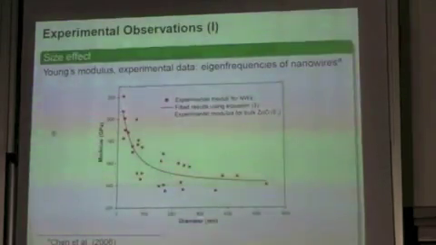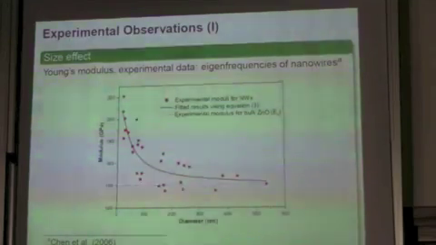What is the main effect which we can observe in this theory? If we make, for example, the diameter of the sample smaller and smaller, then we observe in the experiments that we have increasing, for example, moduli. Here in this case, it is the Young's moduli. And you see by the dotted lines, this will be the classical solution. And the red line, this is some fitted results. There is no clear theory in the background, but this is coming from the experiments. We have more such experiments.